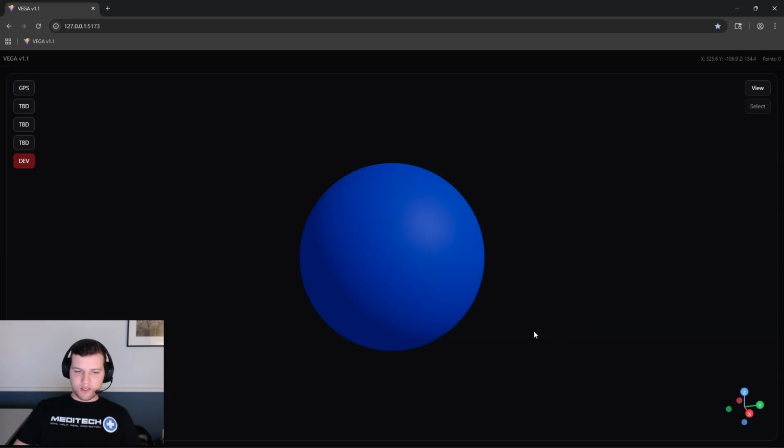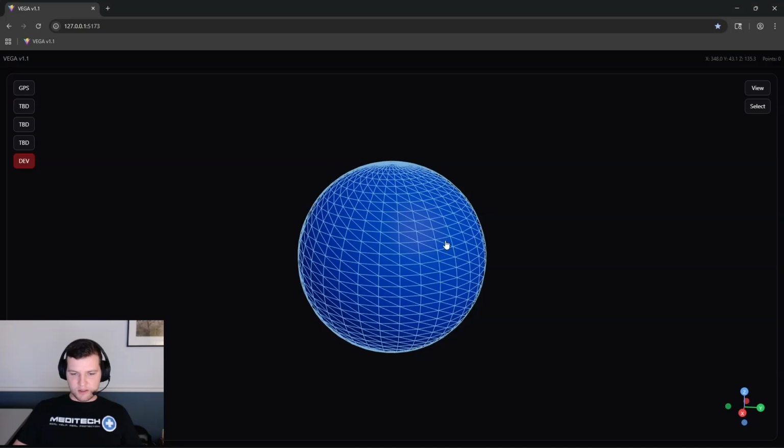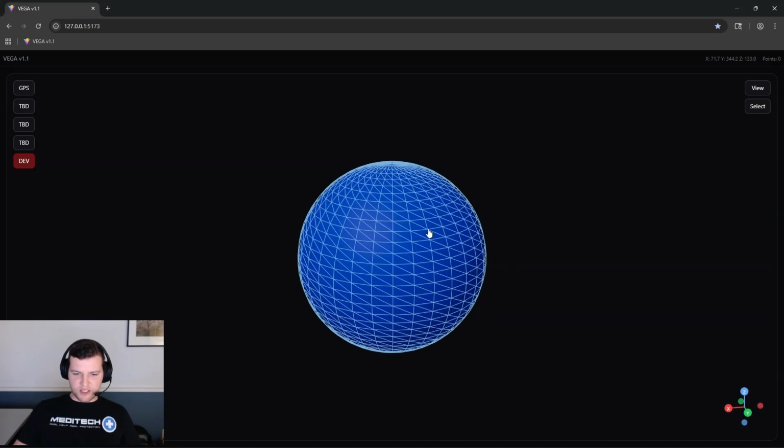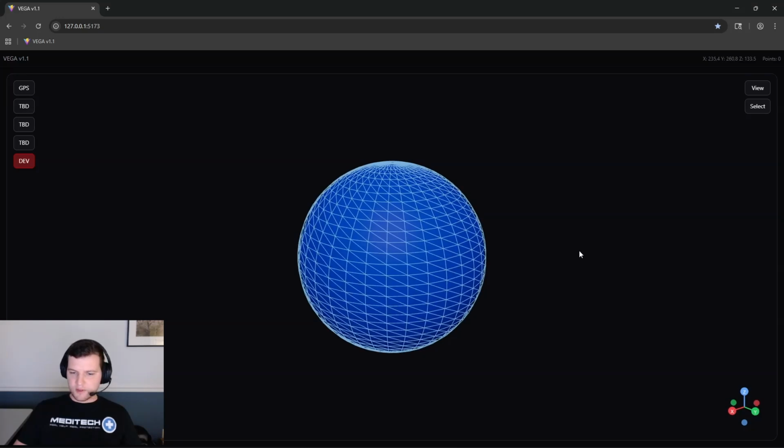This went through several different iterations, and I apologize, I don't have the pictures of those iterations, but it first started out with having that same ribbon that was on the left-hand side of the screen, and I eventually just kind of got rid of it and had tabs that just opened up relevant information. That way you had more of a view. This is a placeholder sphere, which I have a little neat selection animation on there, which can be turned off.